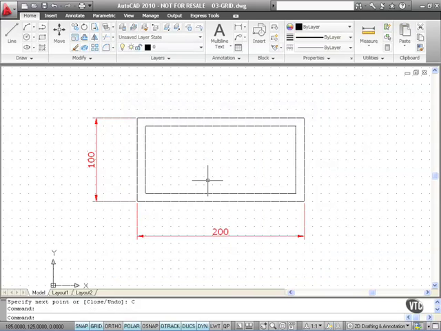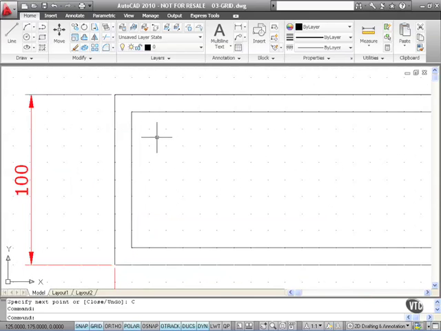So what happens now is I can work between my grid points. I'm actually going to zoom in on this top left corner of my rectangle. So I'm just going to roll upwards on the wheel on the mouse if you've got it, or you can use your zoom and your pan here on the status bar. Zoom and pan are there. Okay. Now let's work with that 5 setting on the snap setting with our grid.